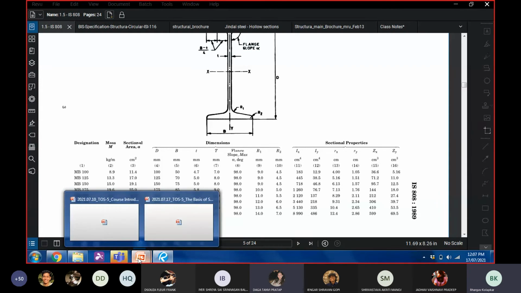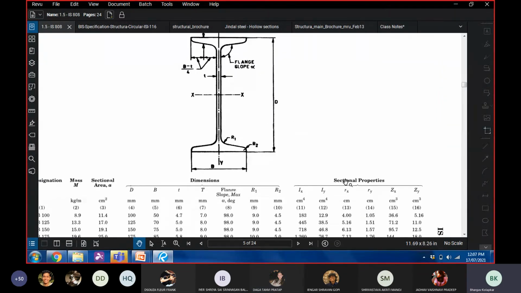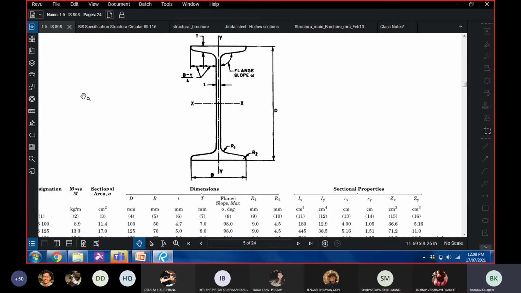If it is written ZY, so the neutral axis is the Y axis. Yes. Perfect. I will show you that when we get into steel table. We'll look at what all these terms mean. If they say ZX, meaning the bending is about X axis. If they mean ZY, so bending is about Y axis.